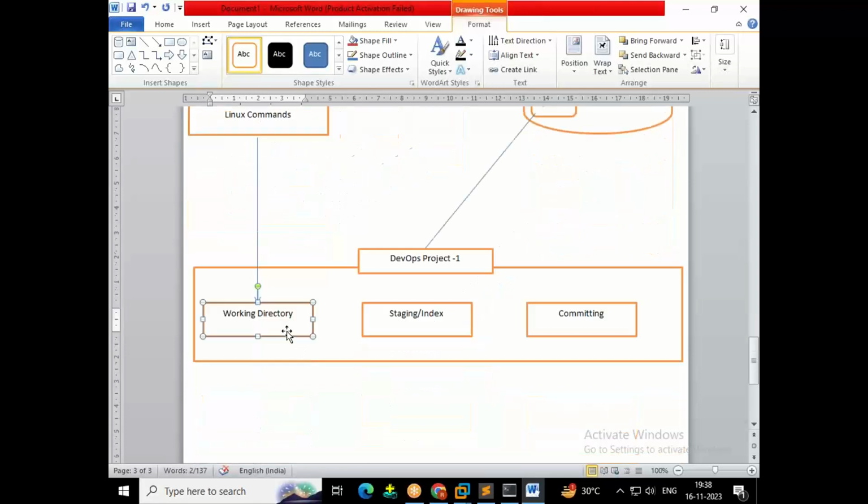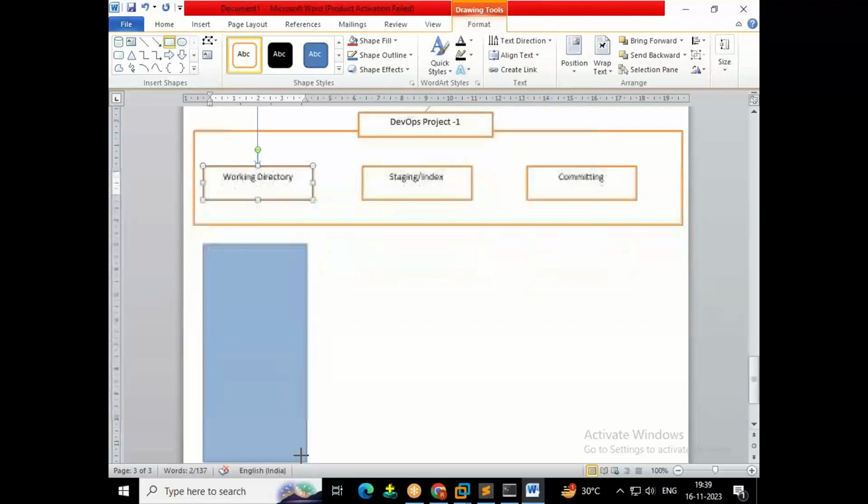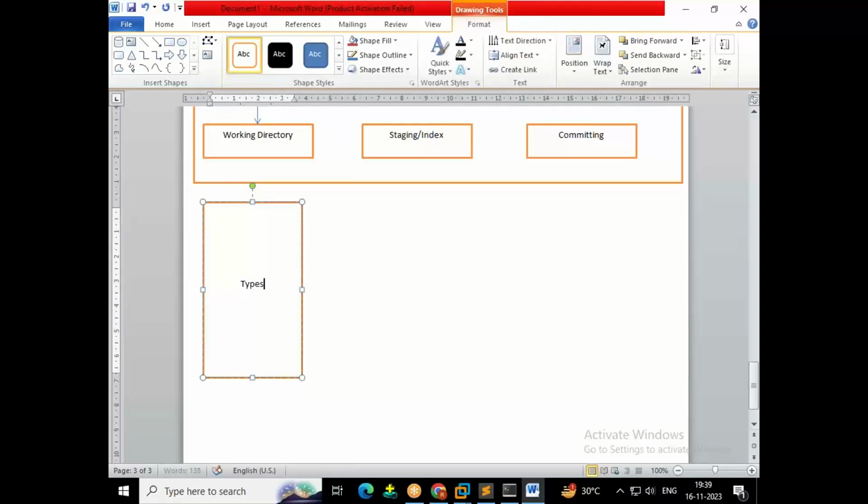Okay, guys. In the working directory, keep in mind, we have three types of files. One, modified, two, deleted, three, untracked.